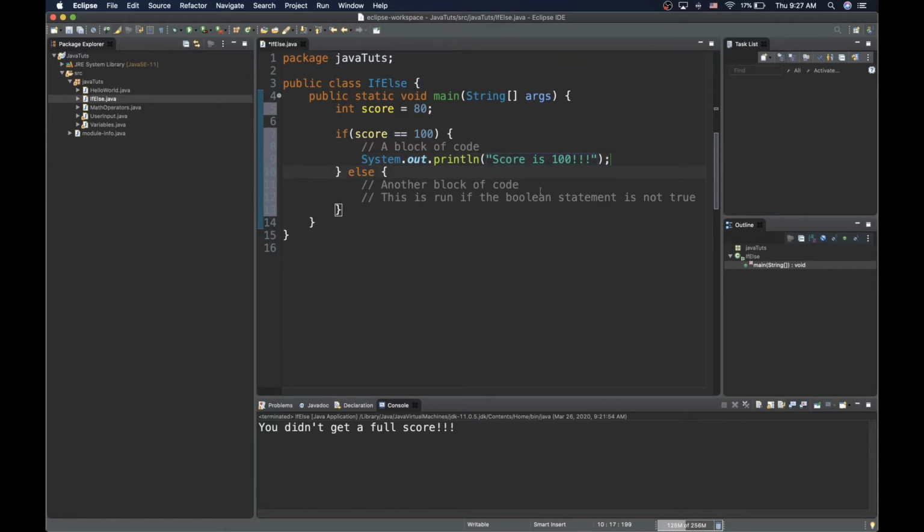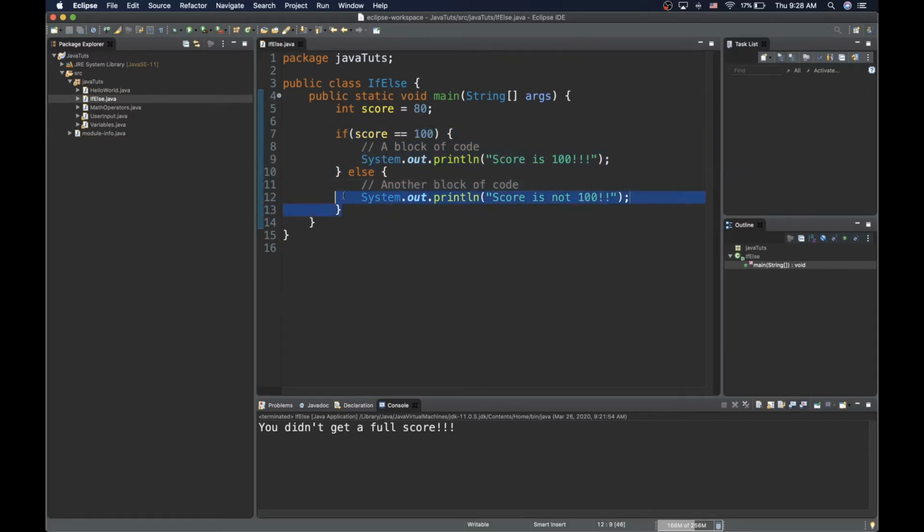And then if score is not 100, you print out "score is not 100". Okay, and let's run it.